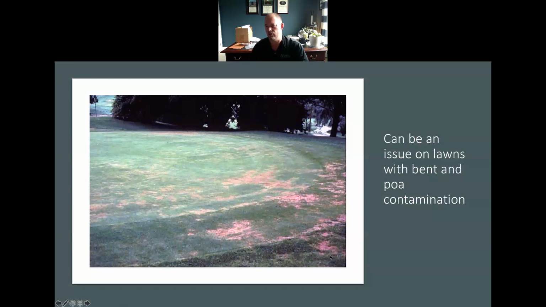Again, it can be an issue on lawns that have bent and POA contamination in them.